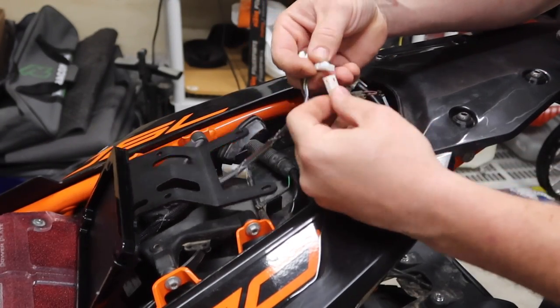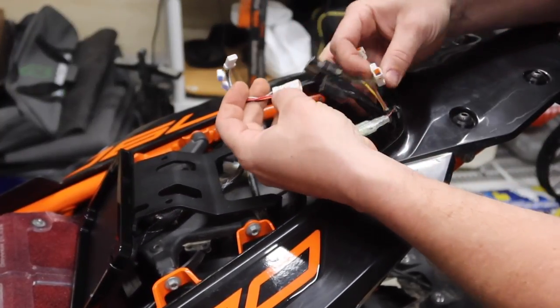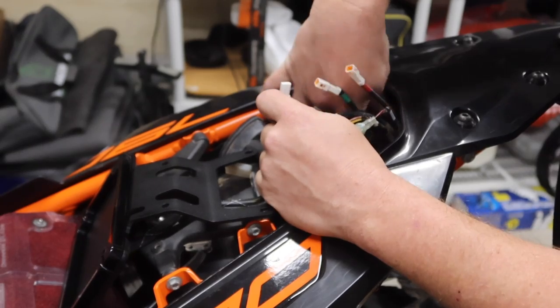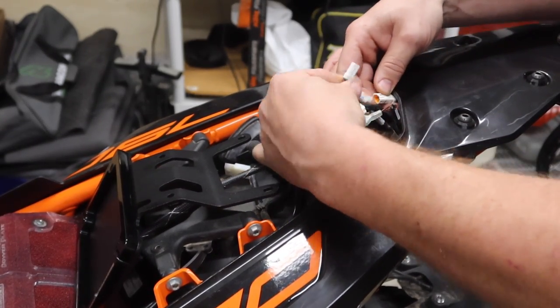All right, guys, so let me show you how to hook these wires up here. There are basically these two, which would fit together if you wanted them to. But what you're gonna do is you're gonna get your stock taillight plug. It's gonna go into the female of the new license plate frame here. And then the male portion here is going to go into your factory taillight plug.